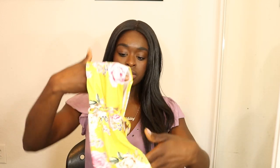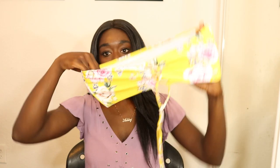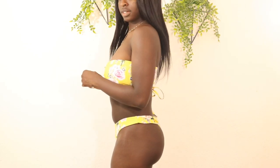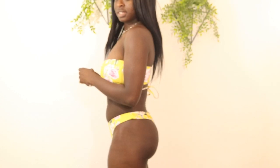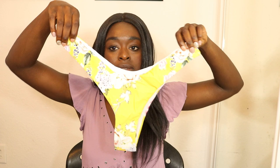So, like I said, I'm into yellow. This one is also a yellow bathing suit and it's just like that white and polka dot one. It's a bandeau and then you can tie it right here. You can either wear it this way or you can wear it that way. This one also has that bar thing like the other yellow one did. It's just, I don't know, it's weird. But it gives the bathing suit some structure so it doesn't fall off of you. And then the bottoms look like this. These are cheeky too, like all of them.